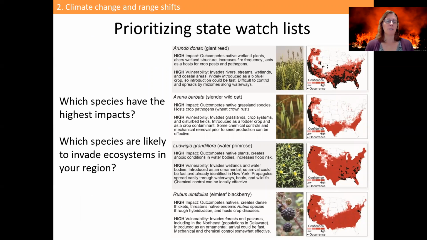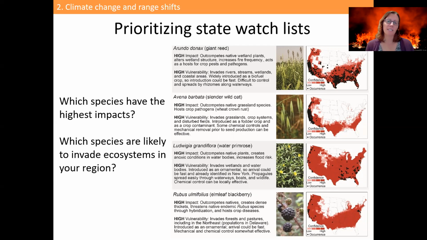And then another piece that we've been doing, so this project actually was led by a UMass undergraduate, May Rockwell Postal, who graduated a couple of years ago. For her honors thesis, she worked on taking some of these watch lists for a couple of Northeast states, Massachusetts included, and she went through all of those lists of species to identify impacts of those plants. She did lots of literature review and narrowed these lists down to a select number of species that are likely to have the highest impacts in the Northeast.